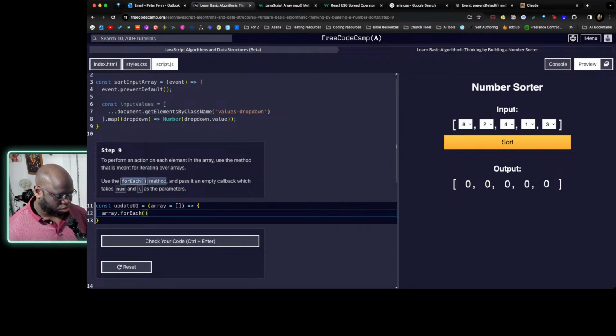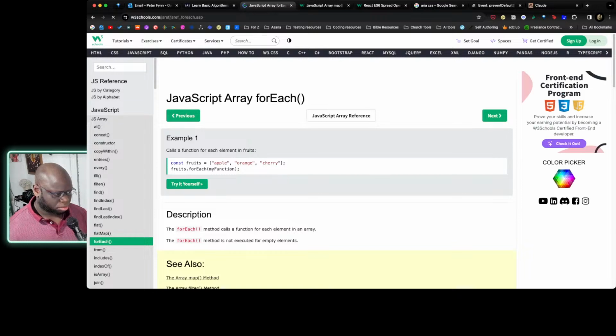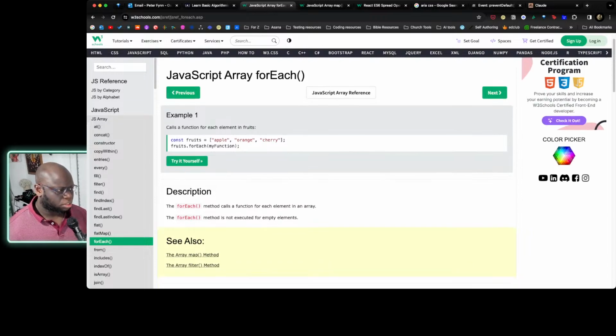The syntax for forEach, therefore, I'll search Google for it. Yeah, okay. Just my function.